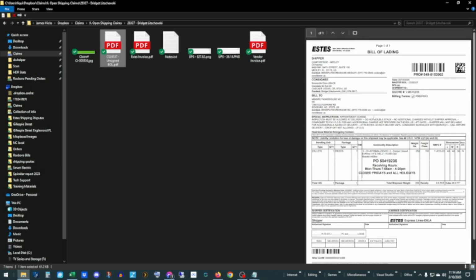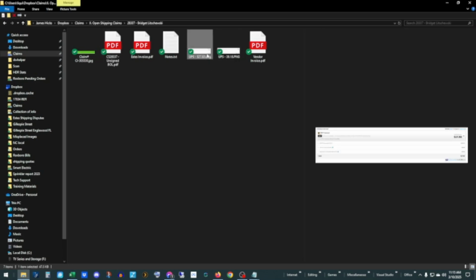After that, you see we got the Estes invoice here showing how much we paid for the shipping. We've got the BOL, and again, this is for freight only. Since this went freight, but it was only a three-piece wall bracket that was damaged, we don't need to ship out an entire pallet for one wall bracket. So I had you guys run a shipping cost estimate for the single three-piece wall bracket, which we will include.